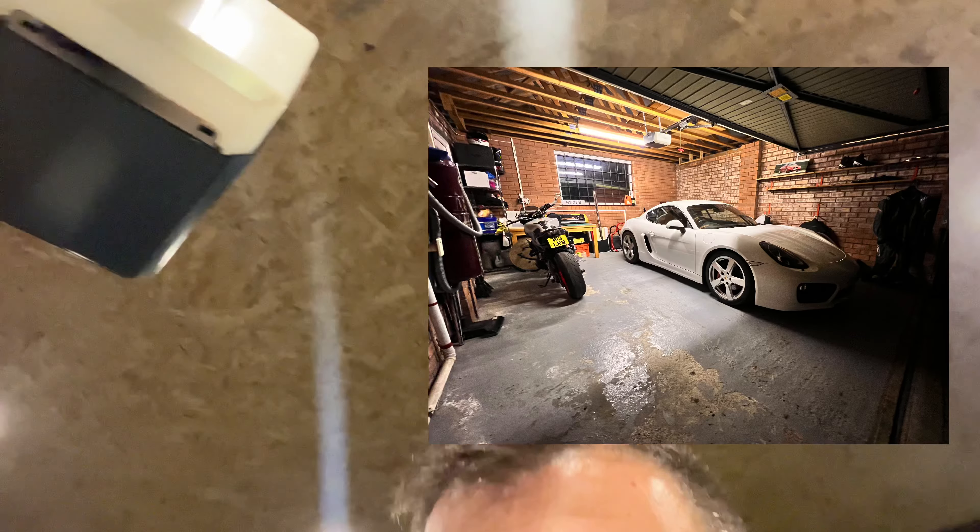Whilst that's idling, good time to tidy the garage up. This has been a creation of mine over the last year — it's not the best thing in the world but it's better than what I've had in the past. The previous garage was a single garage so this is an absolute dream. I'll put some pictures up of how it used to look when I bought the house about a year ago — I painted all the walls black, boarded it out, LED lights, etc. Here are some photos now.